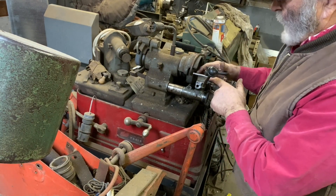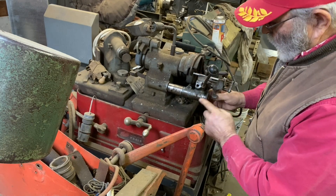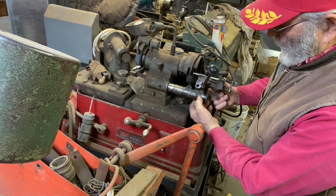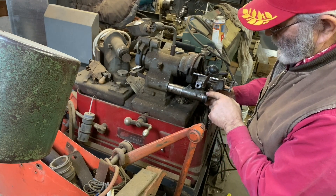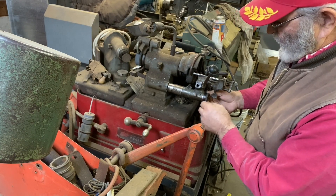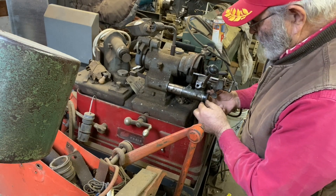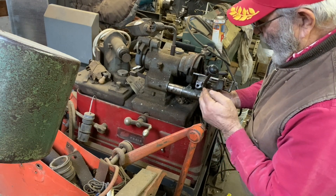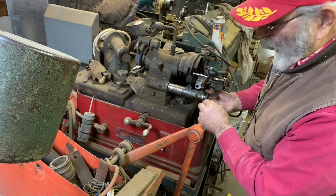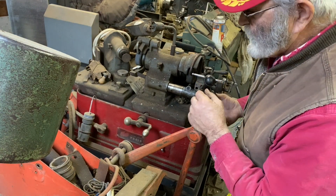Now that we've got everything set exactly where we want to start, we're right at zero. Right here there's an indicator on the fixed portion of this scale. Over here is the rotating dial marked in thousandths of an inch — you turn it clockwise to move this way, counterclockwise to move that way. What I'll do is rotate it as we start things up and touch the end of the valve, moving maybe half a thousandth or a thousandth at a time until we get the desired amount off. Let's see what happens — I'm going to plug it in.